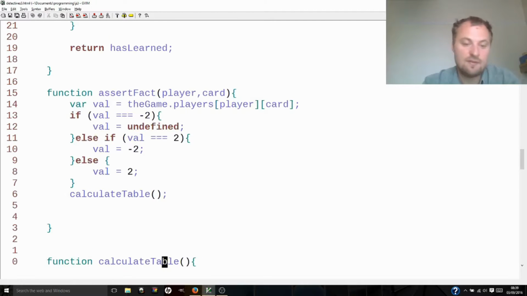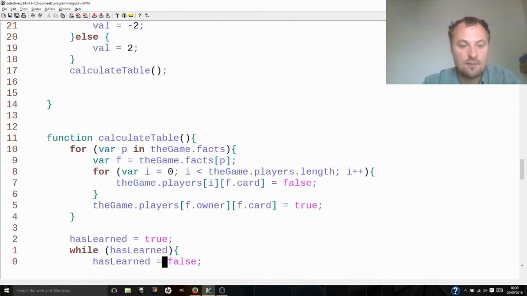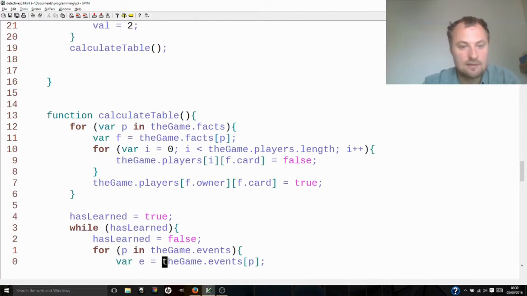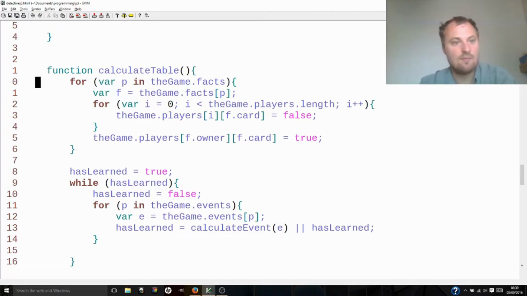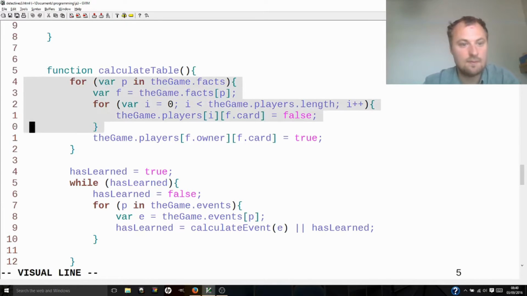So by asserting facts in this way, we're going to have a bit of a challenge. So we run calculate table. Oh, here's another reference to the facts. The game.facts still exists, but has never been set by anything. So we're not working with those anymore.